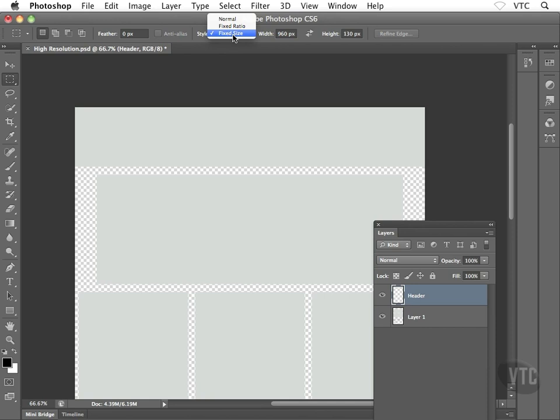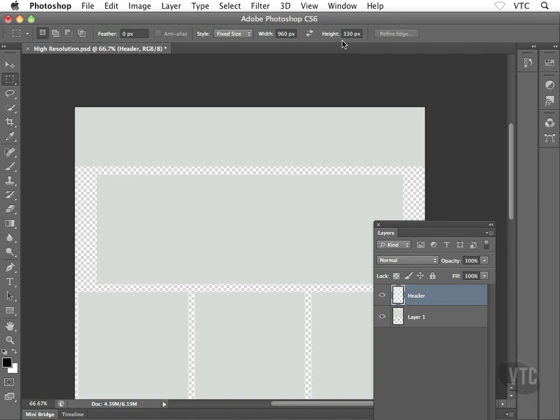So for instance, the next layout component that I want to go after is going to be the main navigation menu. Now, unfortunately, because I removed the strokes from my wireframe objects, it's pretty tough to see where the header ends and the main navigation menu begins. So what I could do is go fixed size, and then set the width and height to the dimensions of the main navigation menu. That's one option, although I'd love to show you an alternative.